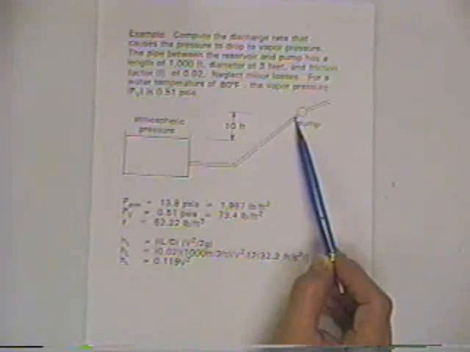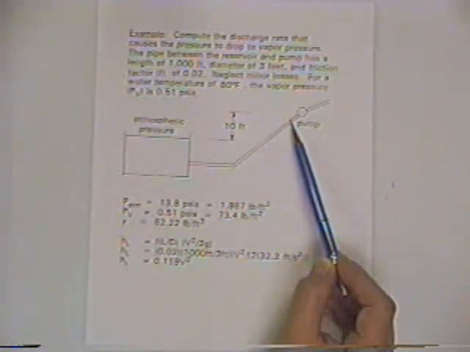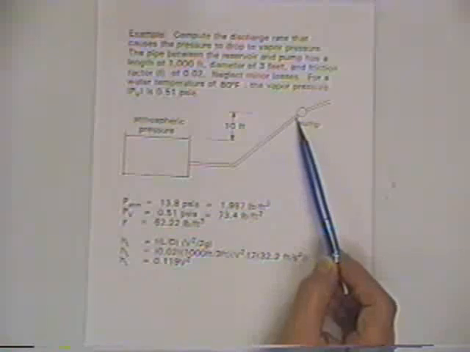And if we drop the pressure low enough, of course, there's a limit. You can't drop it any more than atmospheric pressure, because you'd be down to absolute zero. But even before you get to absolute zero, practically what happens, if you get down to vapor pressure, that's when the liquid water starts making bubbles of gaseous vapor. And then those bubbles can implode, and a problem called cavitation occurs. And you can actually do destruction to the pipe and to the pumping system and so forth.